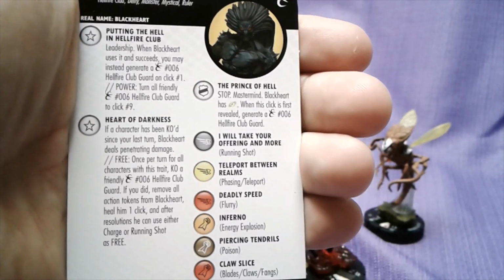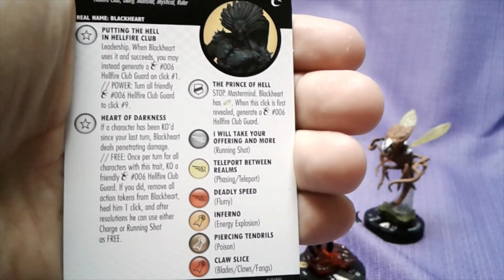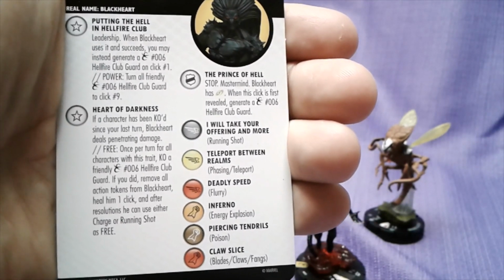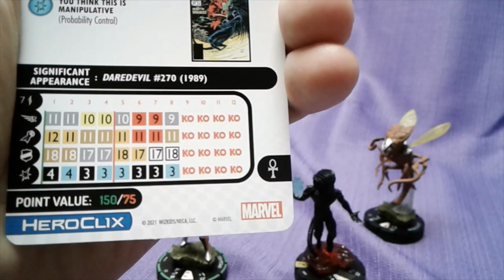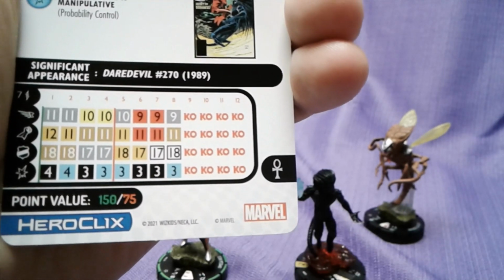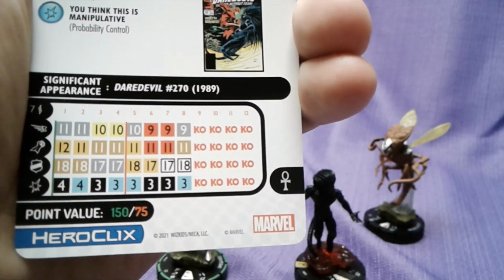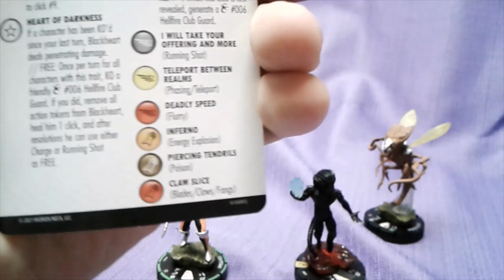All right, and then free. Once per turn for all characters with this trait, KO a friendly Hellfire Club guard. If you did, remove all action tokens from Blackheart, heal him 1 click, and after resolutions, he can use either charge or run and shot as free. Now, if you look at the back of his card, what I just read was his trait. If you play him at 150 or 75, you're going to have a couple clicks before he hits 2 stop clicks at the end. You could use that trait anytime that you might need it, but the way that interacts with the stop clicks is pretty cool.